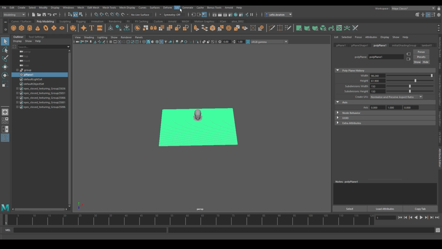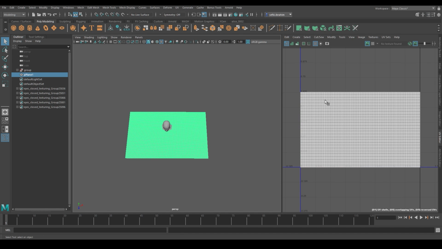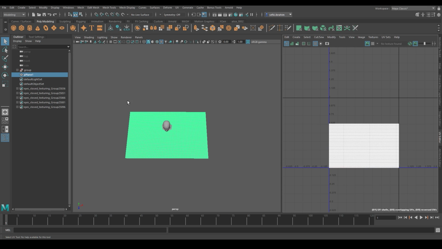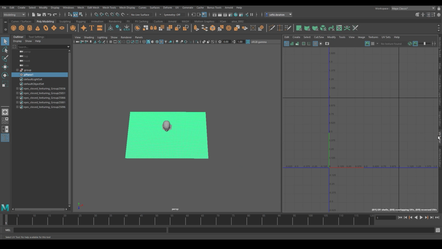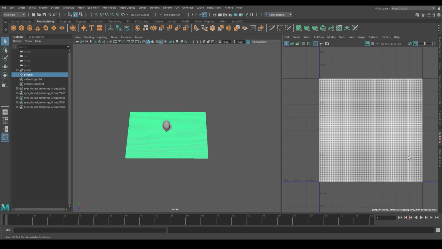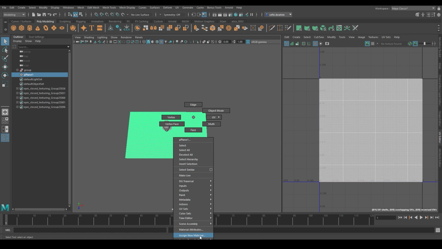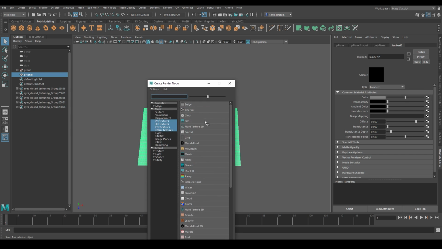And then if I check in the UV editor now, you'll see that when I select the plane, the UVs have now constrained to these dimensions, which we don't want. So back into the attribute editor, if I turn normalization off, now when I select, the plane will encompass the entire tile, which is what we want. So once we've done that, I'm just going to assign this a Lambert and import my file.